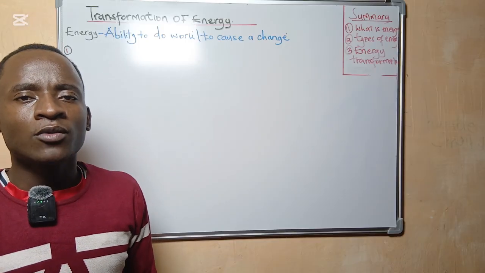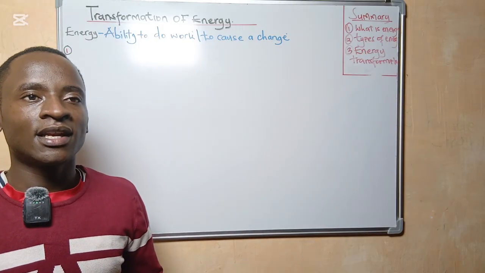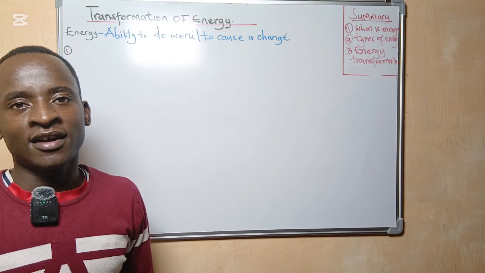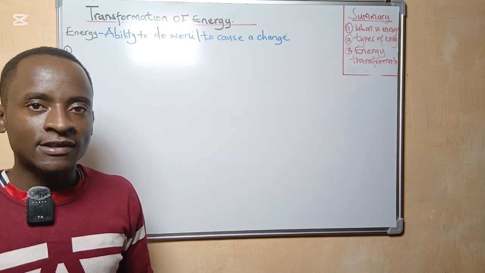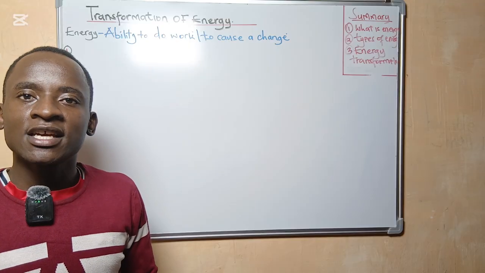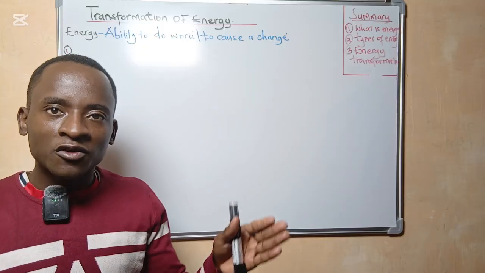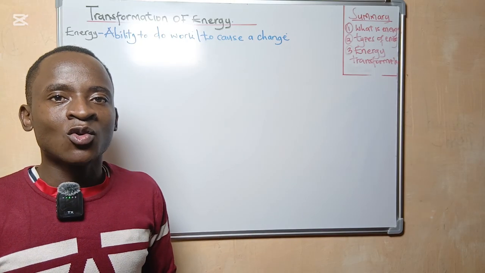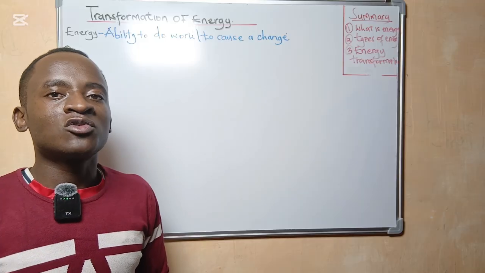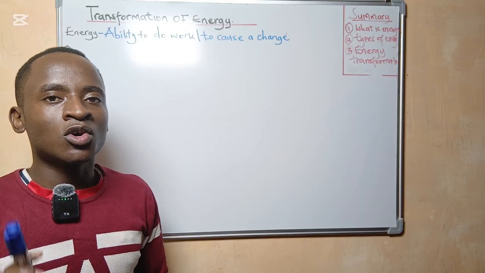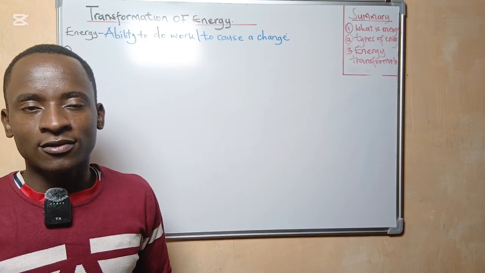The main reason why we need to learn and understand about energy is that we are using energy in our life. We are using energy to sustain our living here on the surface of the earth. We are using energy to survive in the world. We are using different forms of energy to survive. So we need to have a clear understanding of energy for us to be able to use it well to sustain our life here on earth.